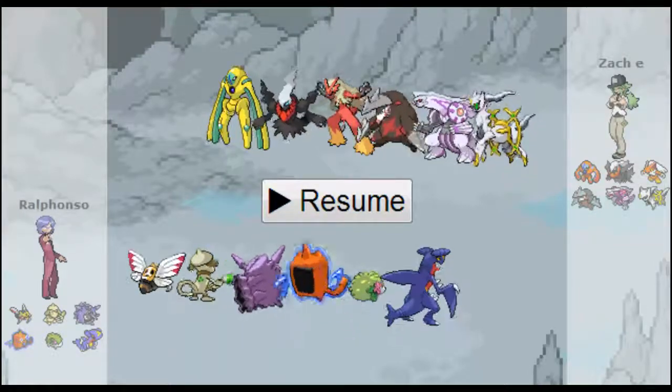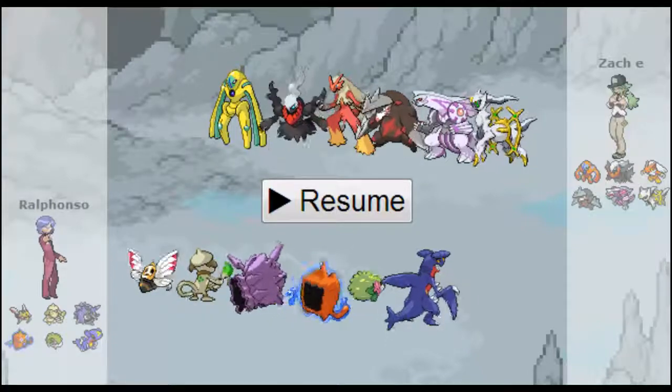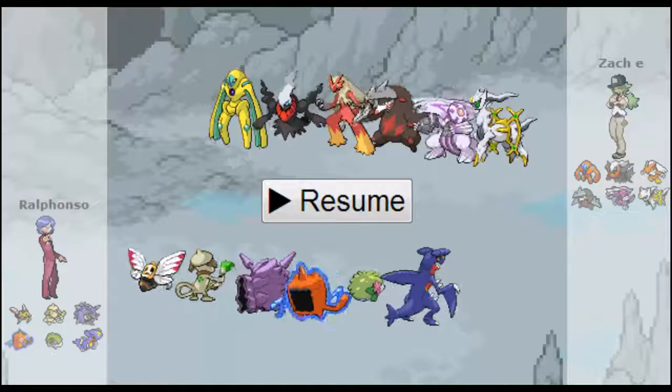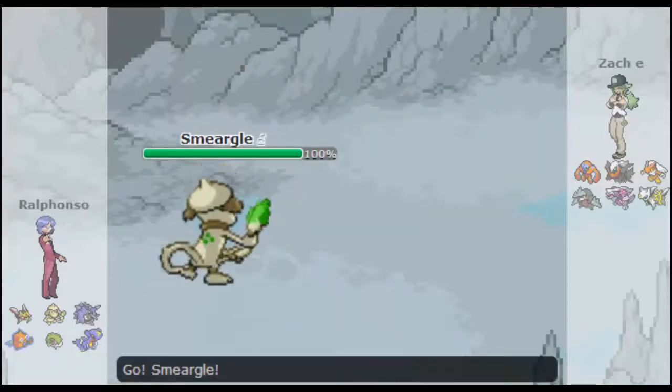It's his UT name. He's the bottom team. His name is just Ralfonso. We see another Ninjask and another Smeargle. Another Garchomp as well. So maybe this will be another Garchomp sweep. Let's check it out really quick.